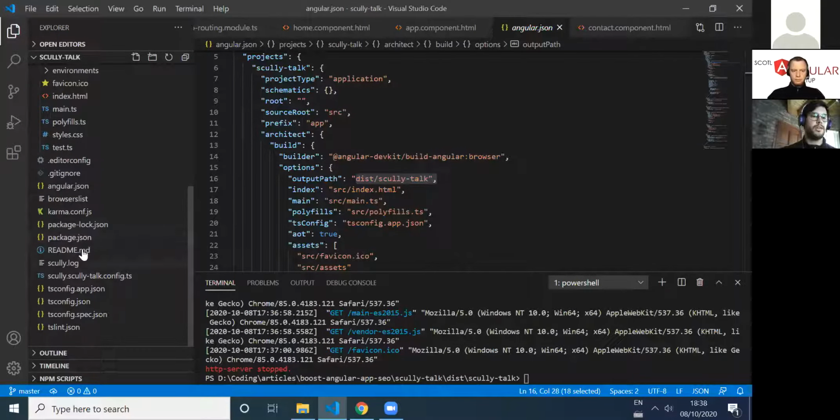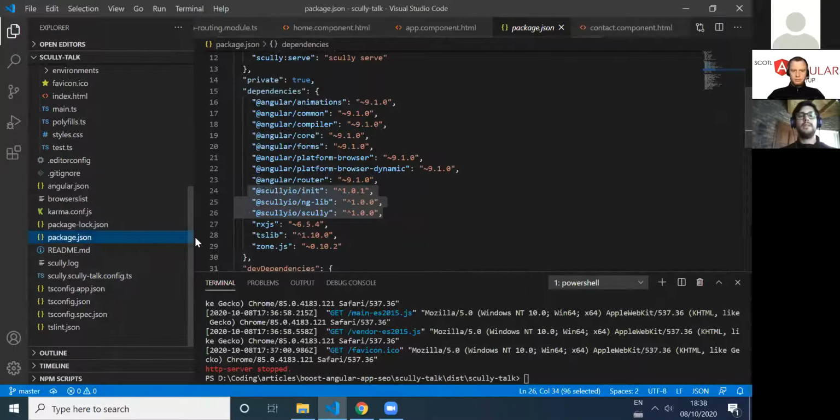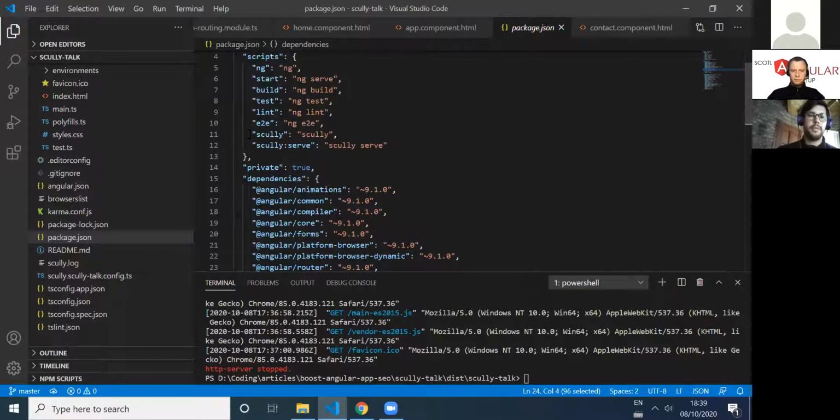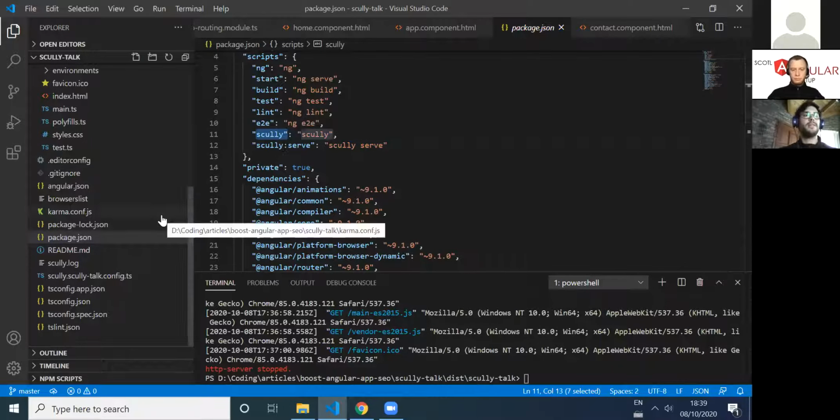And then if we go to package.json, I told you we added some libraries. So these are the things that command added to our project. And yeah, this is all. No, we have a couple more commands. We need a way to interact with this new library. So here we have 2 new commands. We can run npm run scully and npm run scully serve. The first one is the one we need to run to generate a second build.